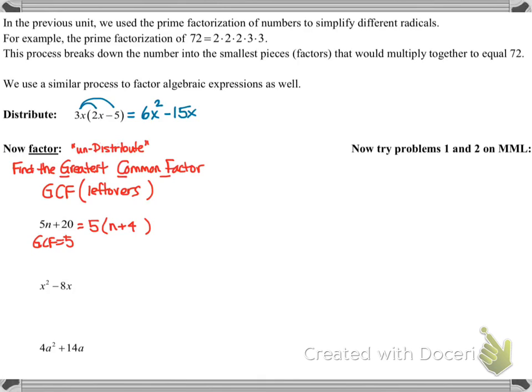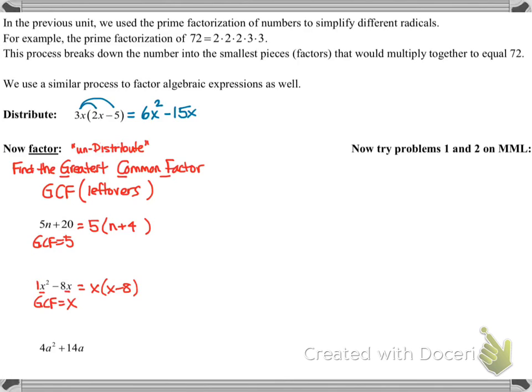In our next example, we don't have a coefficient in front of the x squared, so remember that's just assumed to be 1. The GCF between 1 and anything is just 1 itself, so really we're essentially saying there's no proper common factor. But notice that both of these terms have an x in common. So we're going to say that the GCF for these two terms is just x. So I'm going to factor out, or undistribute, an x from those two terms, and it leaves me behind an x minus 8. Notice, again, if I redistribute the x into those two terms, I'd be left with the original expression.